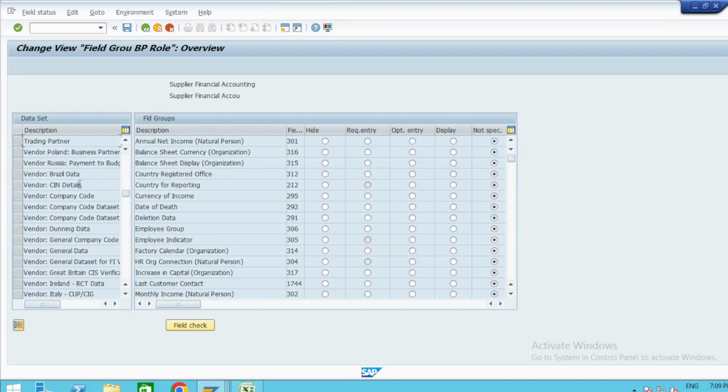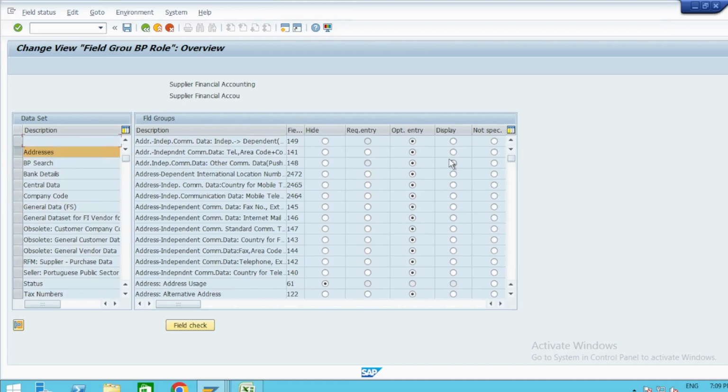Within vendor you will see all these fields you can control here. You can control them by making them hide, required entry, optional entry, or display.